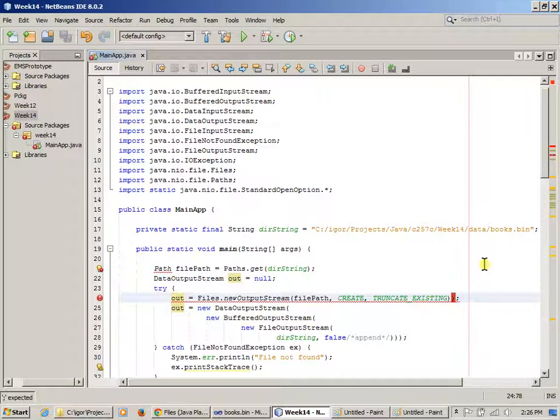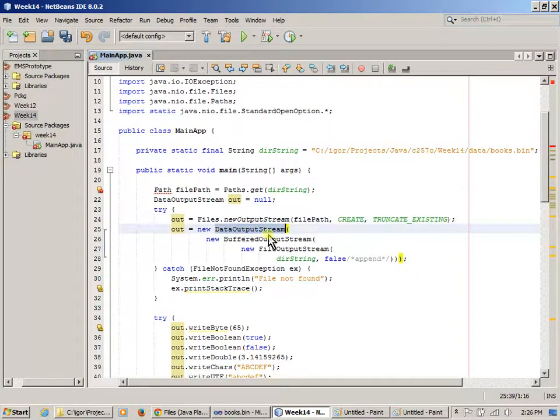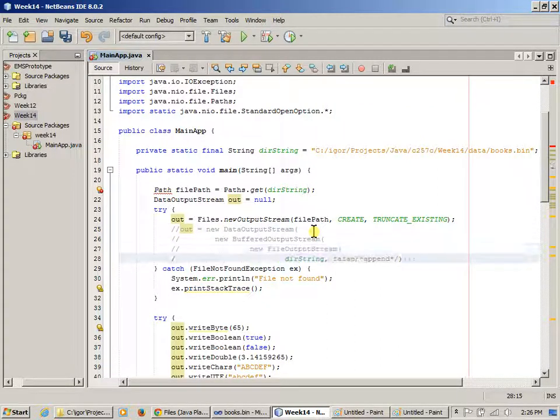So, correction on the previous sample right there. This would be an alternative to the older library facilities which use the data output stream. Specifically, we can shorten this by switching to the Files utility class and using newOutputStream, and you have to pass the file path, and you can combine options by using a comma separated list of these options.